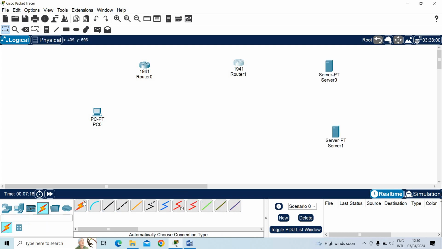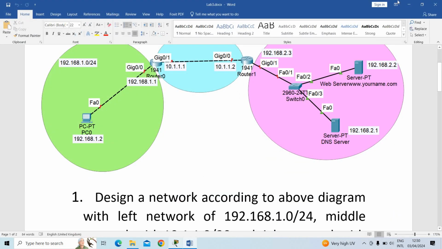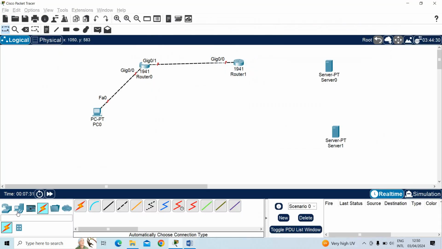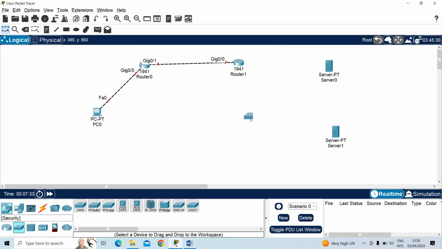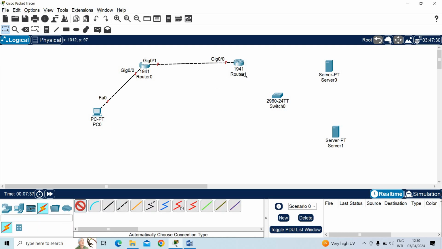Let us connect them. Let us take the auto cable and connect them. I think there will be a switch. Yes, in this topology we have a switch. So let's take a switch. You can take any switch, and connect them.